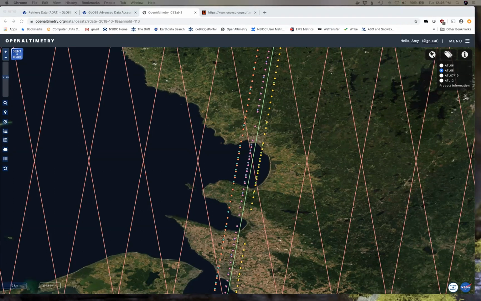So it's ITRF, I want to say 2014 reference frame, and the WGS 84 ellipsoid. But in case that's not touching on the exact answer that the user is hoping for, I'm happy to get back with the user if that's possible. I don't think right off the top of my tongue I've got that handy. Okay.